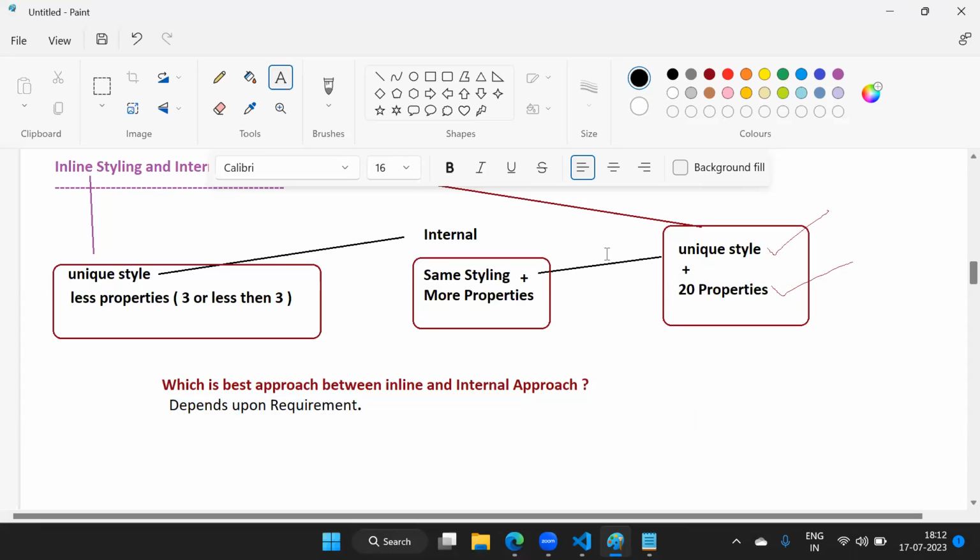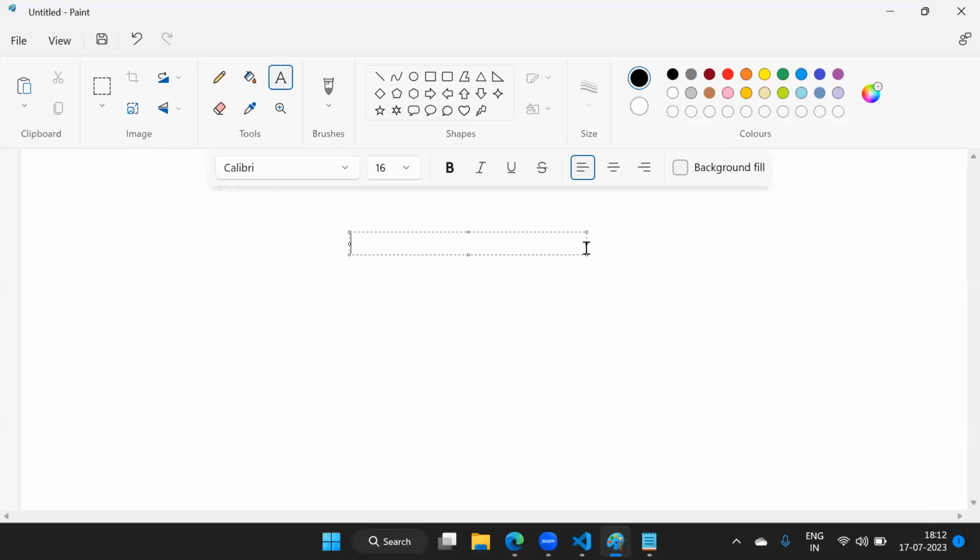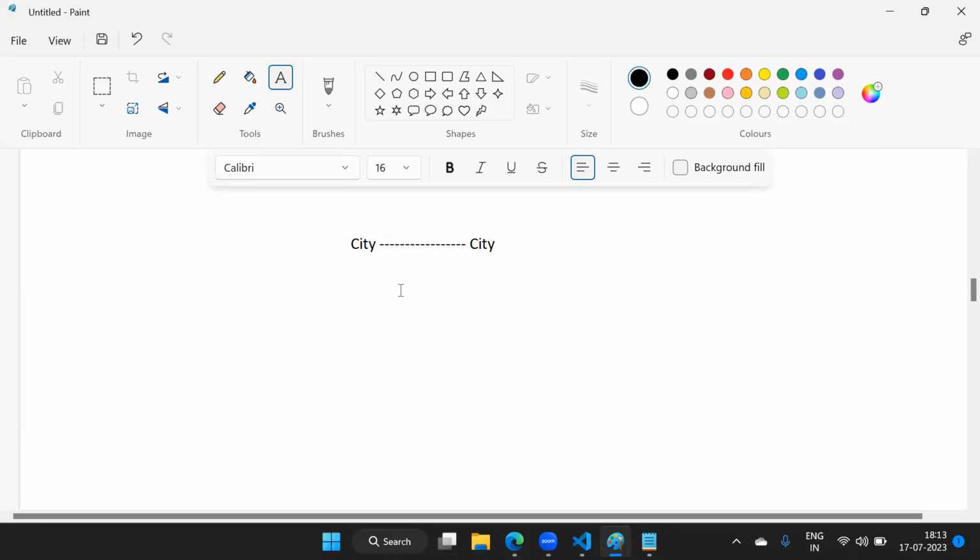Remember, programming languages or any technologies will give us multiple techniques to do something. It is not mandatory that we use only one way. So it always depends upon the requirement, whichever demands, and based on that we will use the approach. For example, if you want to move from one city to another city, you have multiple ways, right? You can go with a bus, a train, or a plane.